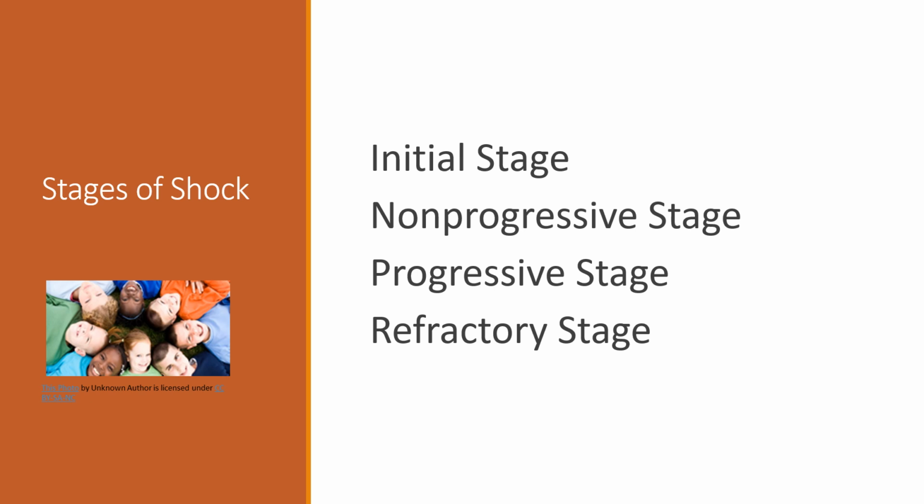As we move into the progressive stage, the compensatory mechanisms are functioning, but they're no longer able to deliver sufficient oxygen even to those vital organs, and this now becomes a life-threatening emergency. However, the client's life can be saved if conditions causing the shock are corrected within 1 hour of symptom onset or less, but multiple organ dysfunction syndrome and permanent damage can occur within a short time if no interventions are initiated.